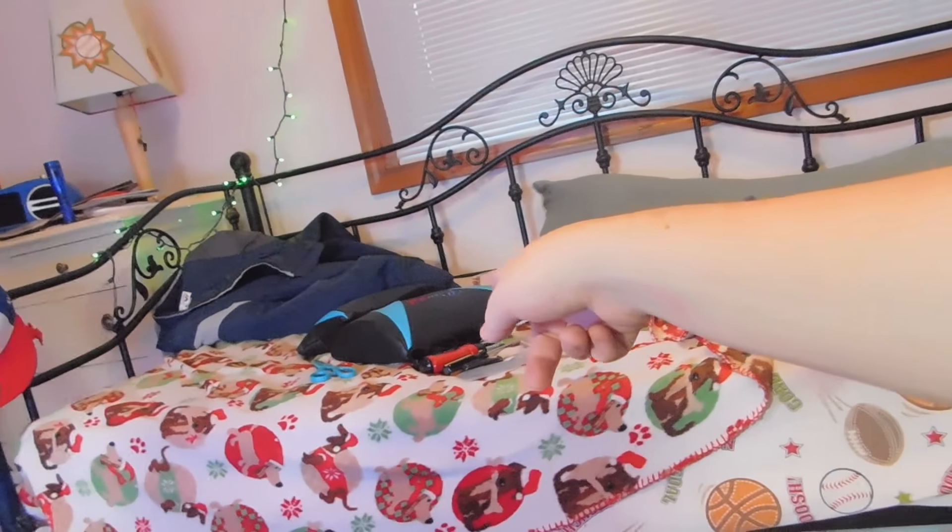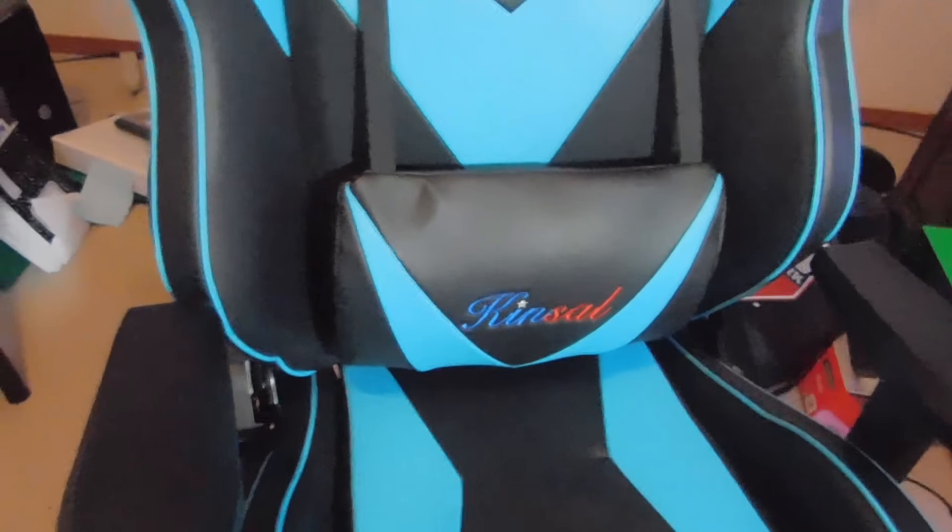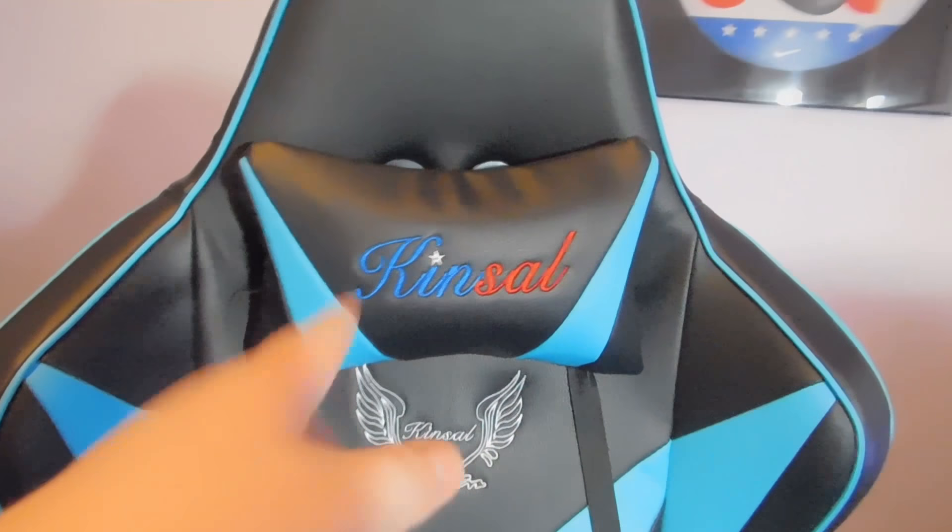We can also install the pillows, which I haven't done yet, so let me do that right now. Okay, finally I figured out how to put that on. I had complications with putting the headrest on because of the straps in the back. This strap right here — the lacing that you connect to the other one — snapped. I had to reconnect it through here and do my little fix. This one was perfectly fine, but that one snapped, so that's what took me so long.